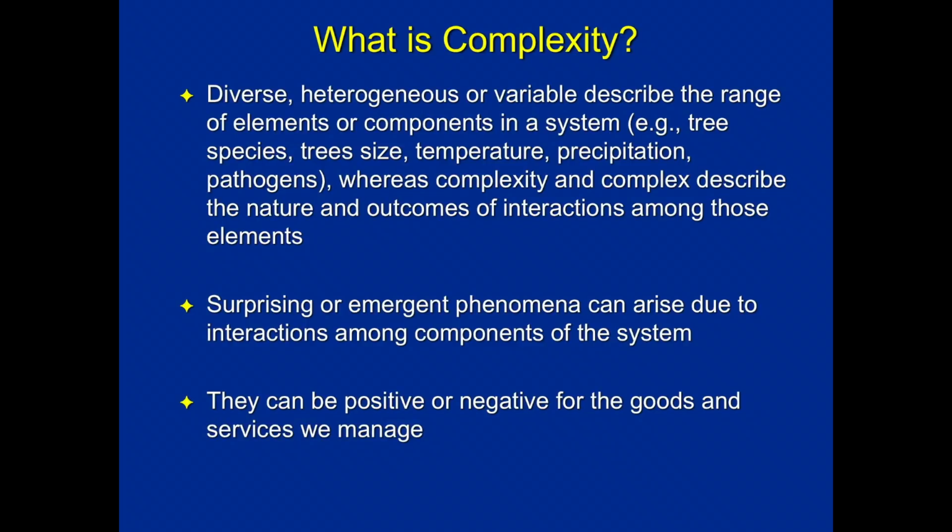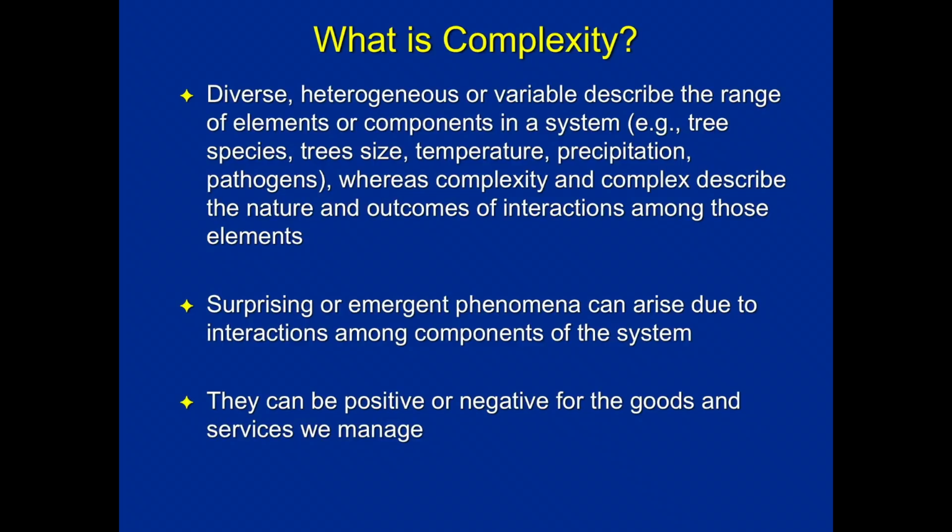How does tree species, maybe tree size, the climate, and maybe some disturbance agents all interact to result in what you end up getting? So you're thinking about the interactions rather than teasing apart one thing and holding everything else constant. That's our traditional experimental approach in forestry. We manipulate something we're interested in manipulating, and we hold everything else constant.